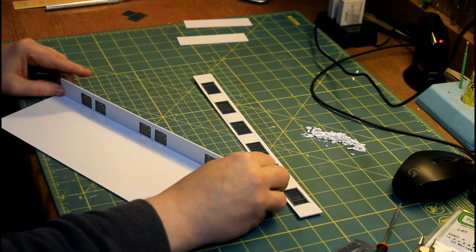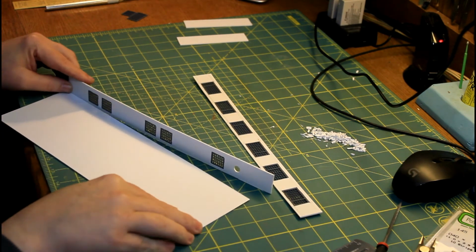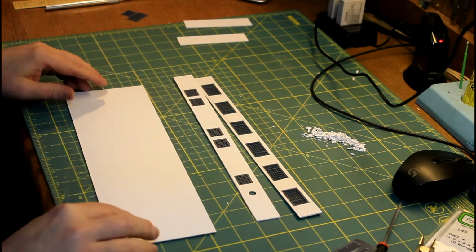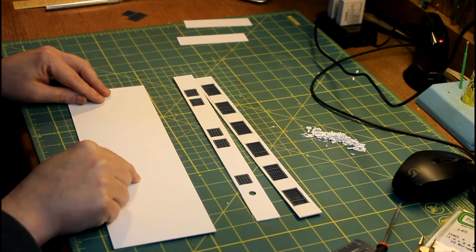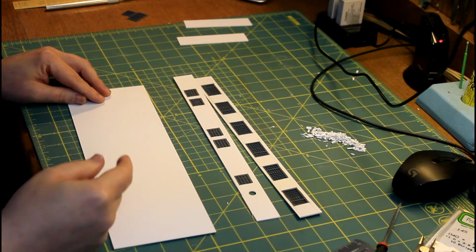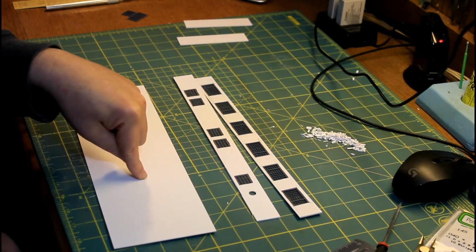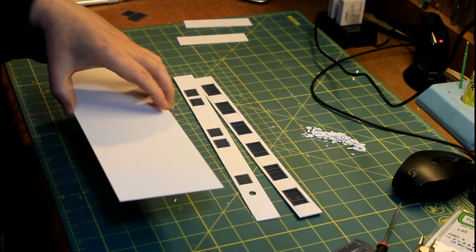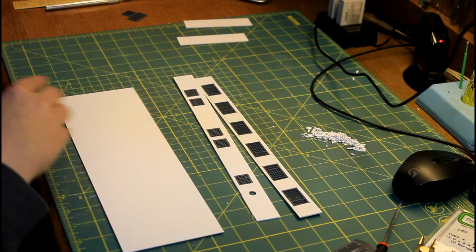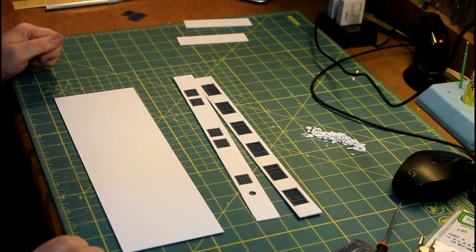And that's it, and we'll make a four-sided box, and then the top of this will mount to the underside of the road. I'm going to run this in such a way that I can drill a nice decent sized hole in here, and then I can run my wiring from the train station above right through, down through this, and down through the uprights that go underneath and out the bottom of the layout, and then I can power lighting for all of this and not have to worry about any of it.